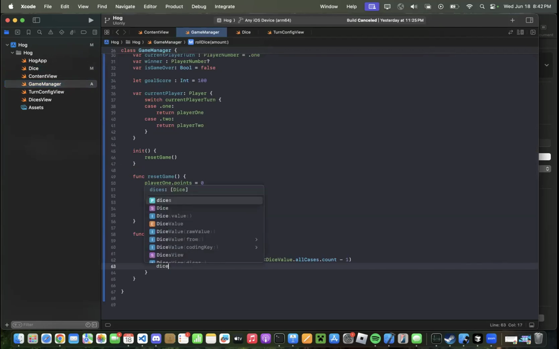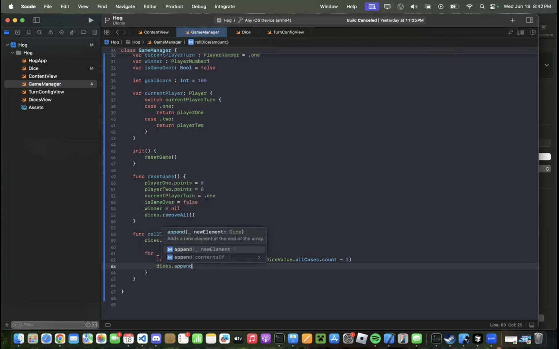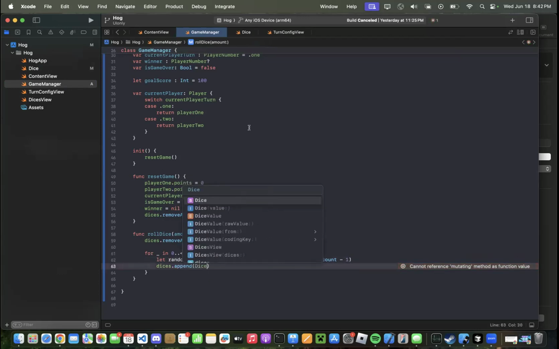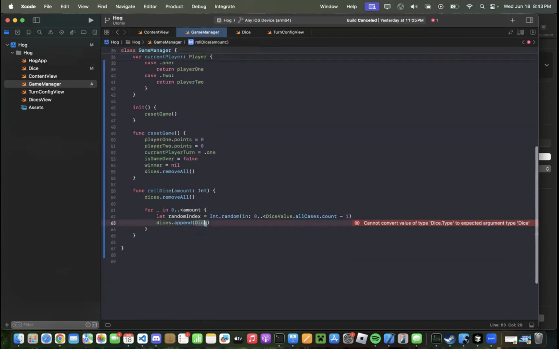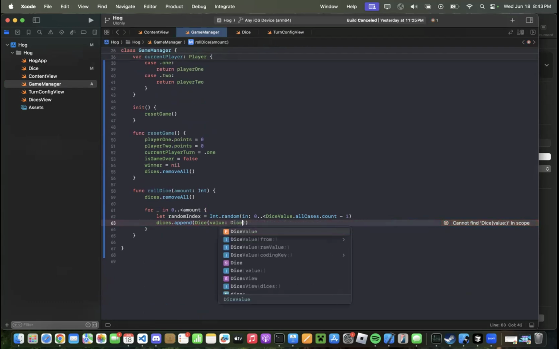And then from here, we want to add dice. Imagine this random is the roll. Every dice we re-roll, we want to append a dice. Given that we initialize this array as a dice, we had to create an instance. So this is us creating an instance. Once again, if you're confused about the words instance, objects, classes, don't stress. When you take classes in computer science, most likely you'll gain an understanding of these topics.